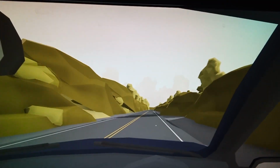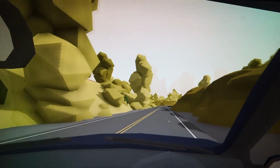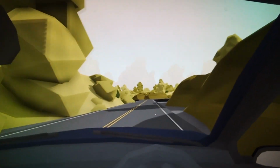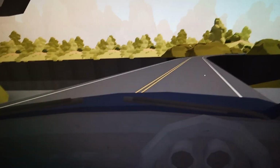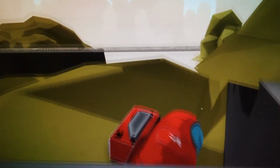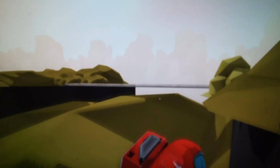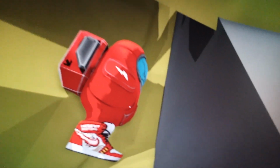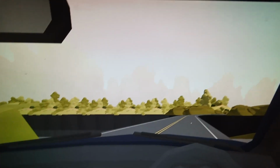Speed 6. There's no trains right now, so this is gonna take a while, so I'll skip. Okay, we're almost coming up on this other crossing. I'm a Batman. And I'm gonna be controlling the cam. Okay, so we have out here a Batman. Back into my car. And go.